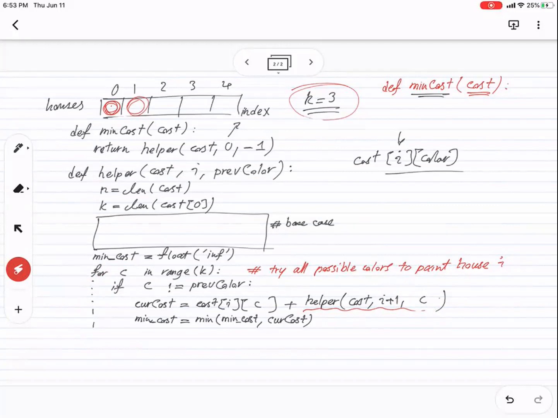And even in other languages, it is strongly recommended for integers, let's say primitives, to pass by copy, not by reference. Because we don't have any variable which we are passing by reference, you shouldn't worry about that, because we don't change any of the variables here, okay? And the cost is a constant matrix. So we don't need to do any backtracking, and it is done. We are trying all of these guys. At the end, we will return minimum cost.